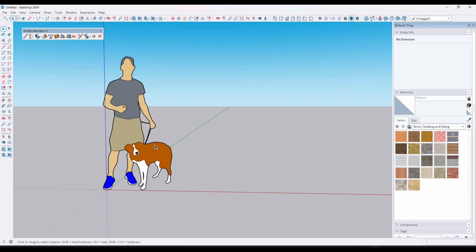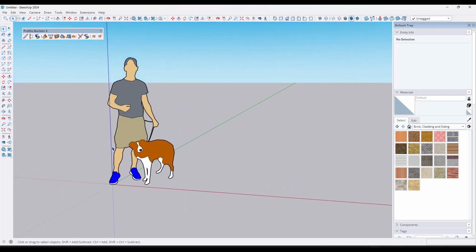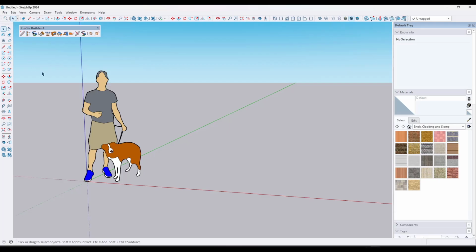So first off, we need to talk a little bit about a concept. And the concept I want to talk about is the concept of extrusions and profiles, because that's going to be really important for a tool called Profile Builder. So when you first open Profile Builder up, it's going to have a number of tools that look like this. And so pretty much everything we do is going to be based off of these first two things that are on here. So you've got the profile dialog and the assembly dialog, and then everything else in here kind of supports that.